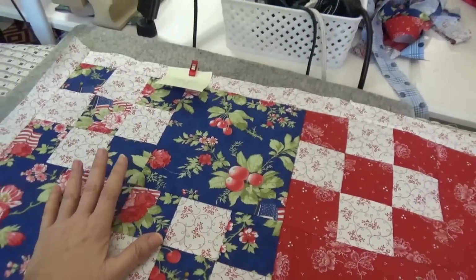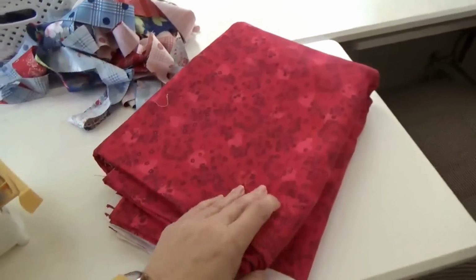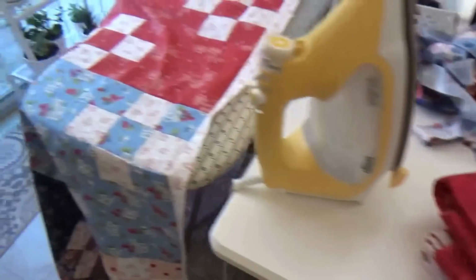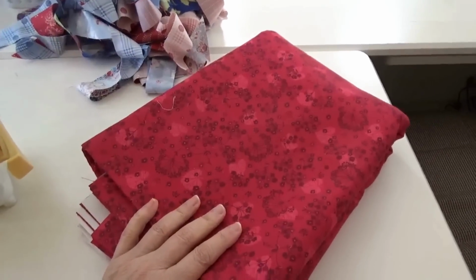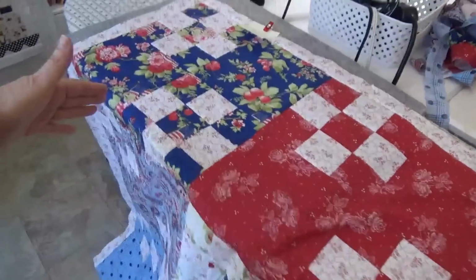Okay, now we have to cut the backing. Let me just talk to you a little bit about that. I am going to use my Harmony wide back in this kind of raspberry red, which I think is pretty cool. So what I need to do is, wide backs are quite long, bigger yardage, so I don't need to piece anything, but I also want to cut it on my shortest length.